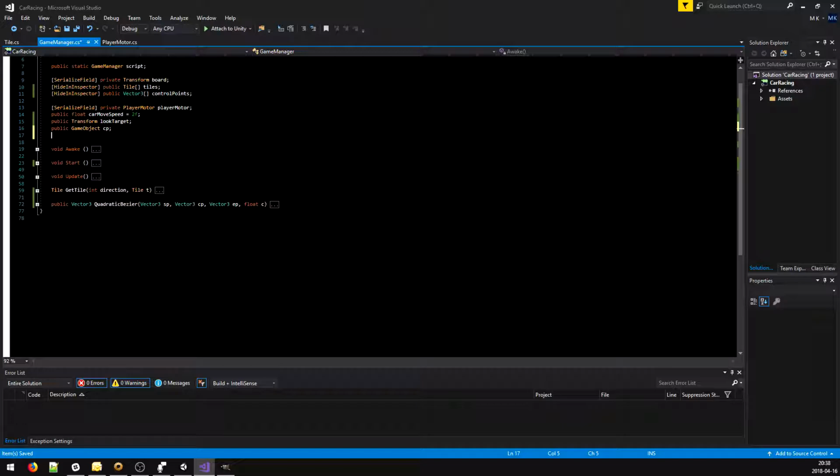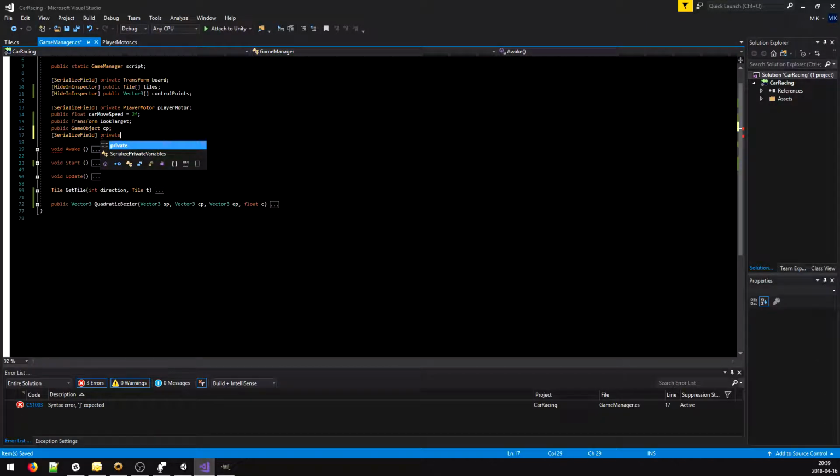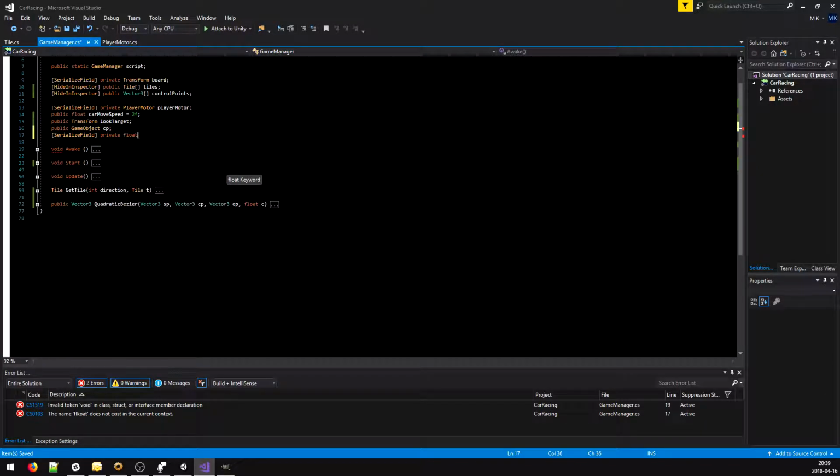Make it serialized field private float, and call this one control point minimum angle, and give it a default value of 15. So a 15-degree angle should be all right.